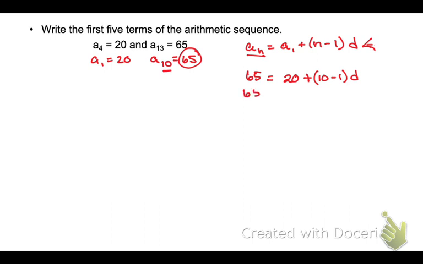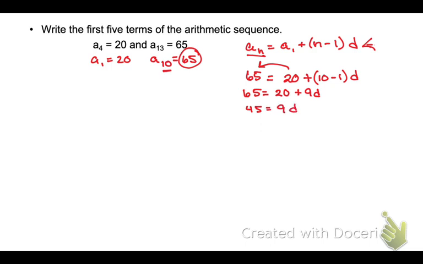Guys, please be careful. Do your math and do your problem correctly. You know what a lot of people do on this one? They take 20 and add it to 9. What is wrong with adding 20 to 9? They don't have the same variable. Yeah, they're not like terms, are they? Sometimes I tell people to subtract or move the 20 over before you even do anything. Maybe that would stop it. I don't know. I see it all the time and I don't know why. Okay, so I get 45 equals 9d.